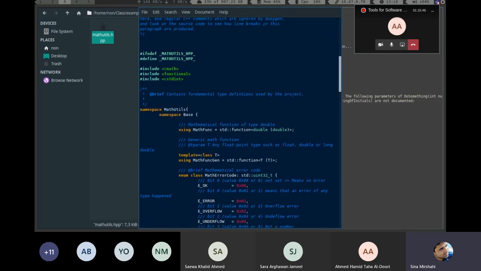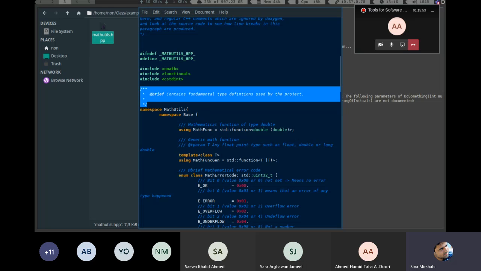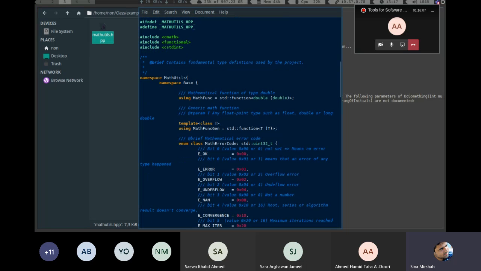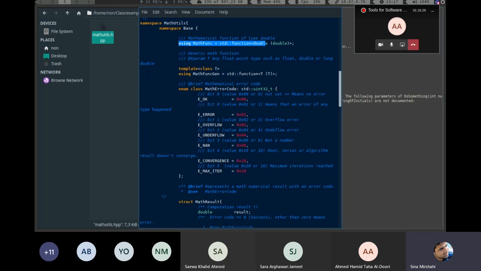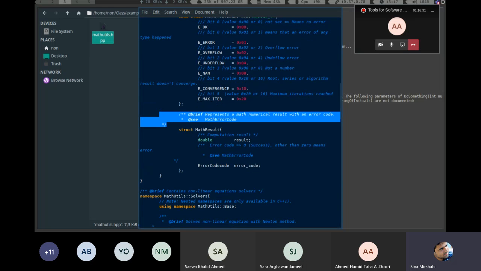For example, let me show you some examples. Here it's a namespace, right? And by now, you know this: when it's before something, it means it's related to it. You already know what brief is. For example, contains fundamental stuff, let's say whatsoever. And if you want to put it single line, I showed you in the tutorial part that you can put a single part as well with just 3 slashes, and it will assume for this one. And as you see, you can put it single line, or even multi-line, no matter.